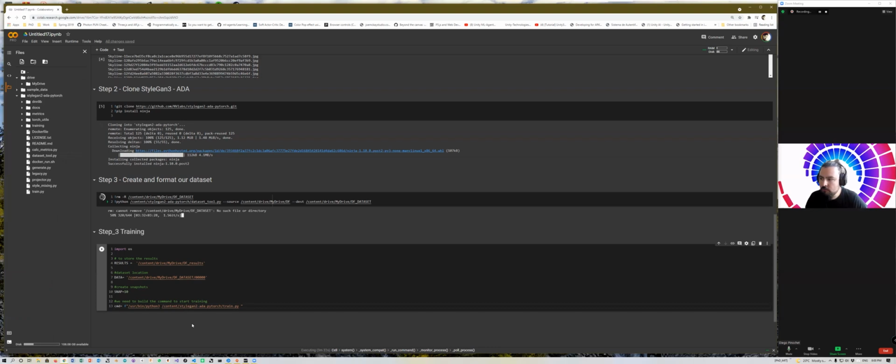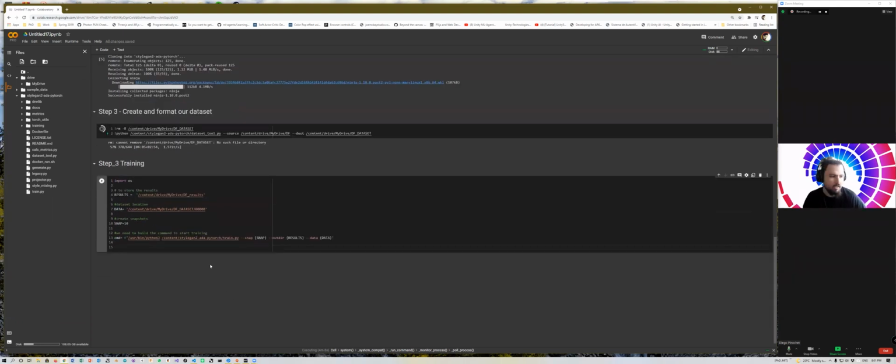And now we need to, for example, say how many snaps we are going to produce. So that is the parameter snap. Because we're using the curly brackets because we're forming a string, here we can put the parameter snap, and now we can say our output directory is results. And finally, we need to specify where the data is, and the data is here. It's still creating our data set, but that is fine. We are going to write this code, and then we're going to write the last step.